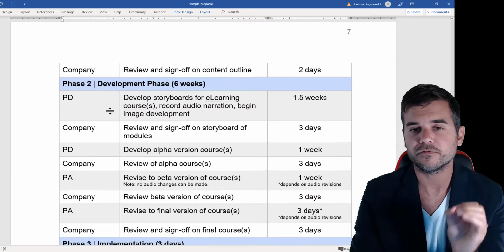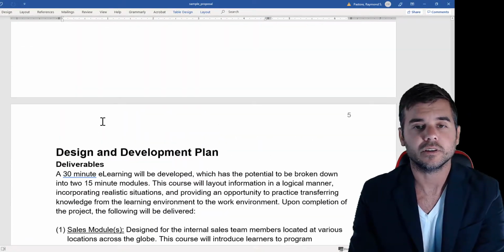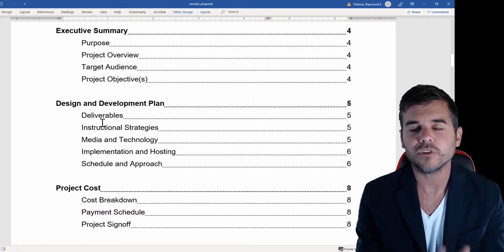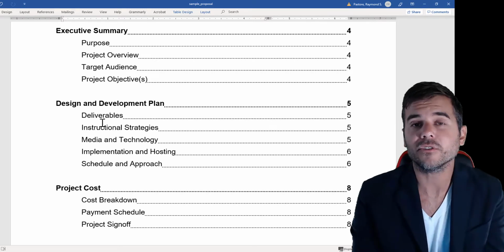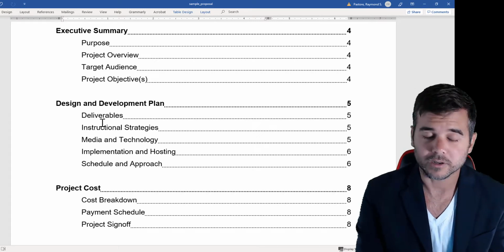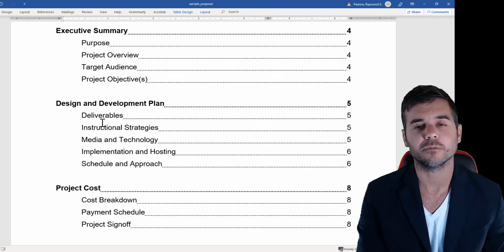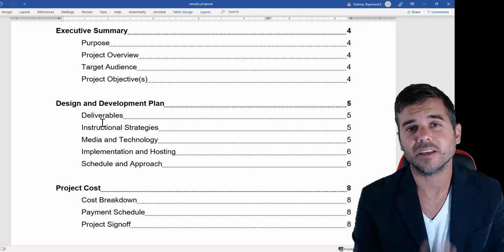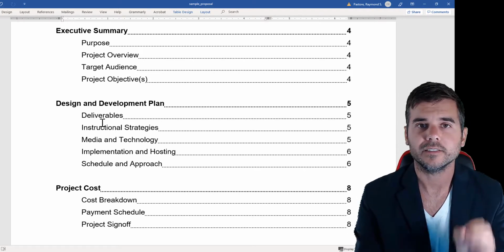But for a basic first proposal you're writing as an instructional designer, this is a great little example of what it could look like. And keep in mind, just like storyboards, there's no one way to write it. The right way to write it is the one that answers every single thing the client is requesting and meets all their needs and gets you the work. And actually does solve the problem, so there's not something like scope creep. So you can see here in just a final screen here are the main components, the things that I've written about. This is a good starting point for you to write a proposal for a client.